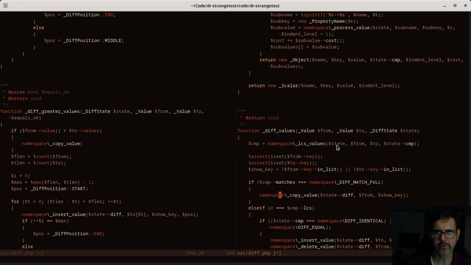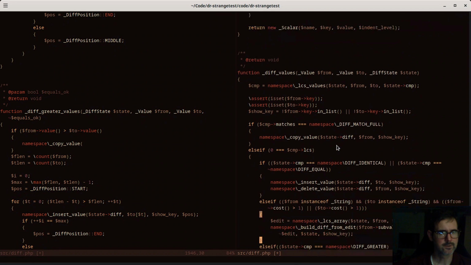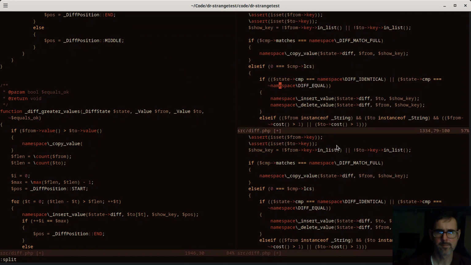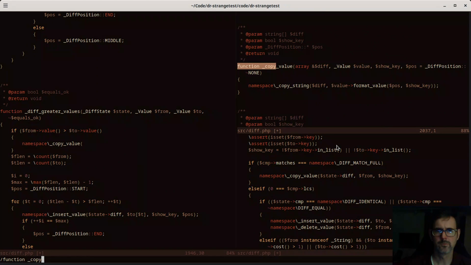Let's pull this over. So this is going to be the state diff from.